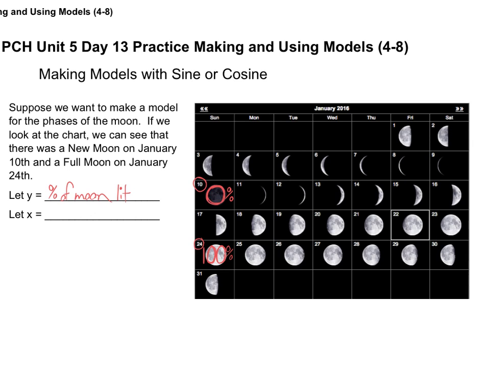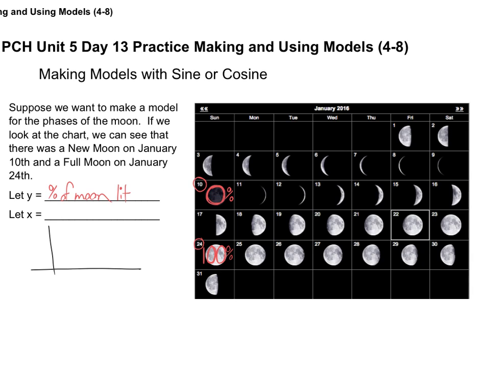Okay? Now, in this particular case, it happens to be 0 and 100. But no matter what you're working with, you always want to identify what that lowest and highest point are. Okay? Because as we think about this in terms of our sine or cosine graph, and we're going to use sine for this one.